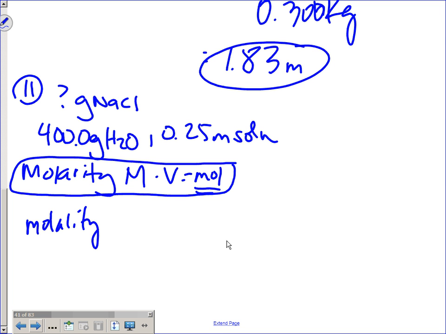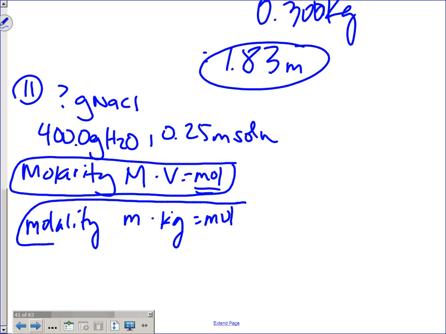Go ahead, Robbie. Kilograms times molality. Right, I could do the same exact thing, but do molality times the volume in liters is given in molarity. The volume in kilograms is given in molality. So we do times kilograms and we would get moles. So in one step you can get to moles, no proportion required. So if I do this, I think it's a much faster process.